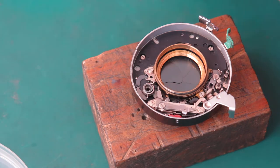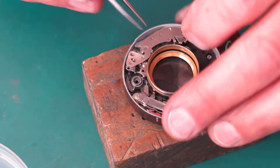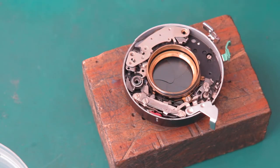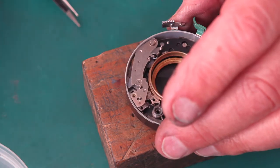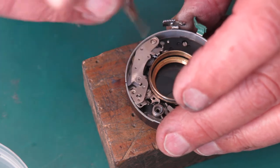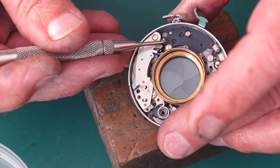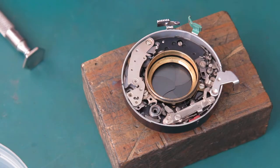Right, the retard gear train. This has been cleaned in naphtha. I've cleaned that in an ultrasonic cleaner, suspended in a jar of naphtha. I've also lubricated that with graphite powder. This arm here must be pulled back so it drops behind a tab on the blade actuating ring, not sitting on top of it.